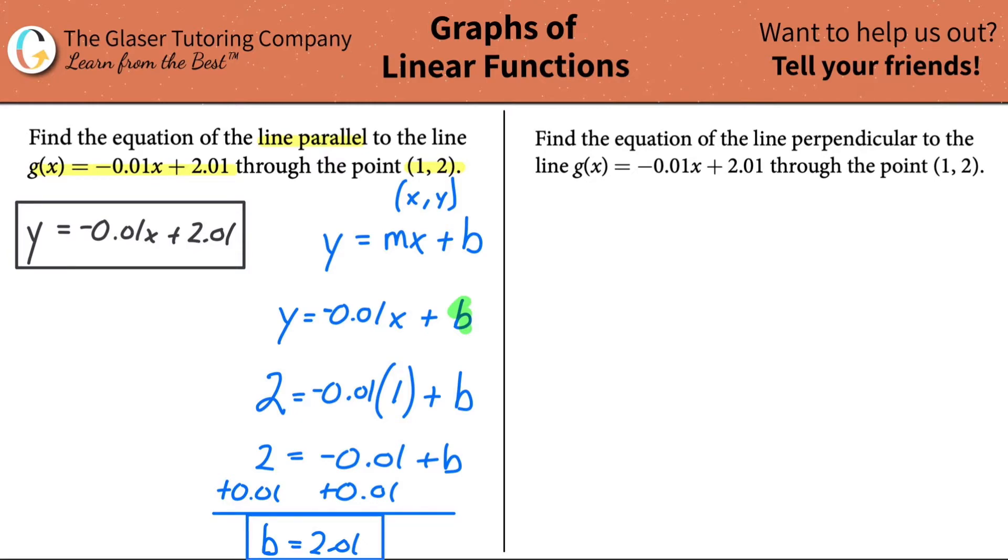And that's kind of strange because if I had to now take a step back, what would be now the equation of this particular line? Again, go back to here. We have to know what the slope is and we got to know what the y-intercept is. So y will then be equal to negative 0.01x plus now 2.01. Yeah, that's it. So what do you notice about these two equations? They're actually identical. So if they're identical, what that meant is that this equation must have also passed through this particular point. We didn't know that ahead of time. That's just the way the math worked.